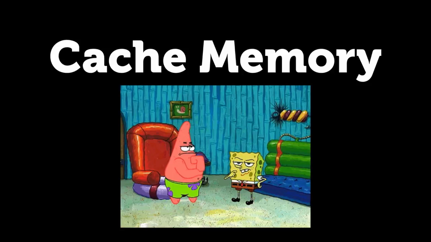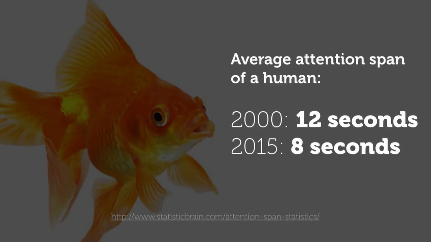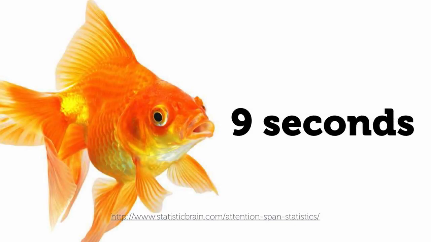But if you are experiencing something genuinely new, you don't have anything in your cache to evaluate the data, and you have to evaluate it in full. But this human cache memory is becoming smaller every day. Because according to the National Center for Biotechnology Information, the average attention span of a human being has dropped from 12 seconds in the year 2000 to 8 seconds in 2015. And that's 1 second less than the attention span of a goldfish. And that's right. A goldfish has an attention span of 9 seconds, which is 1 second more than any of us.